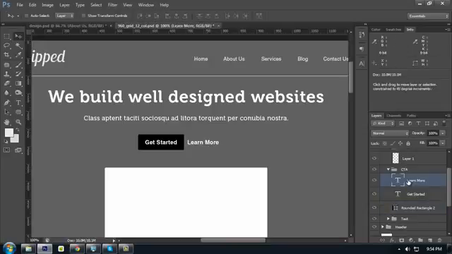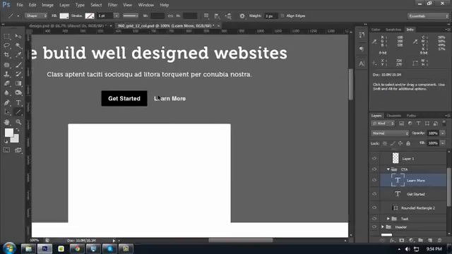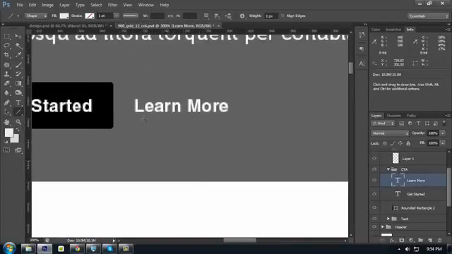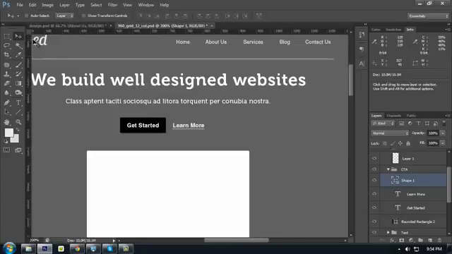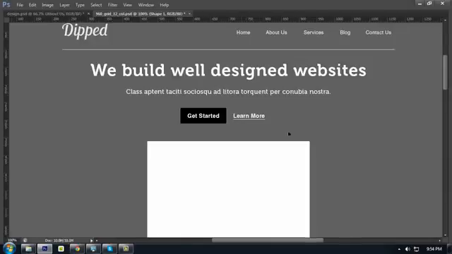So 1, 2, and let's create a line for that, something like that. Space this out. 1, 2, 3, 4, something like that is great.